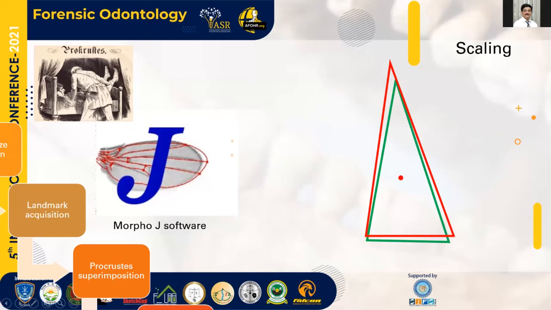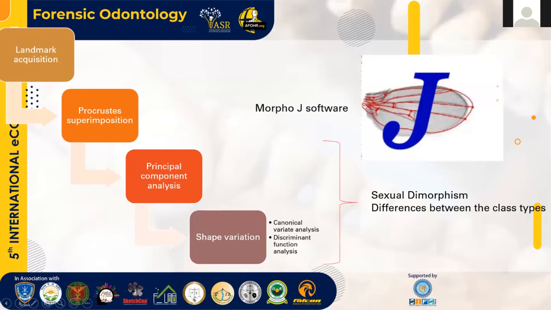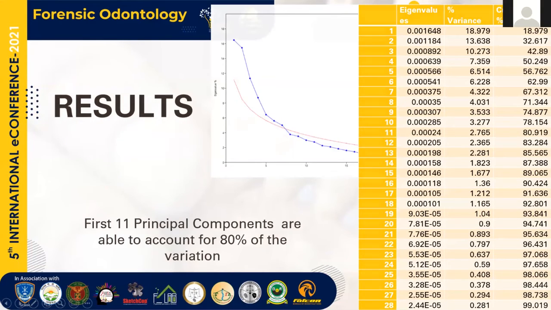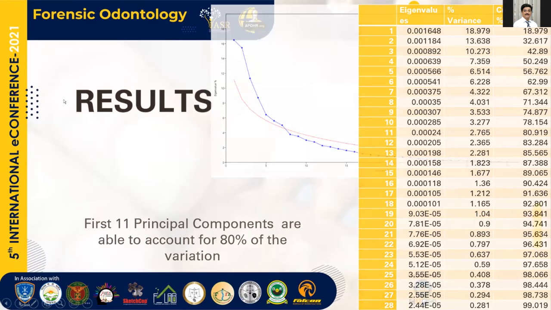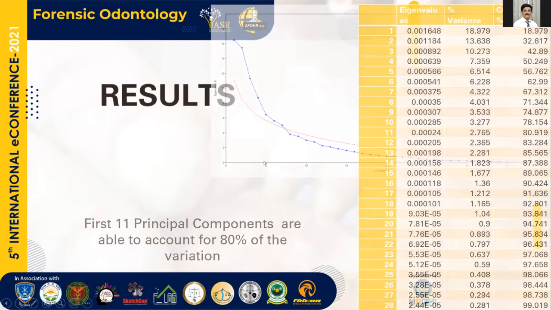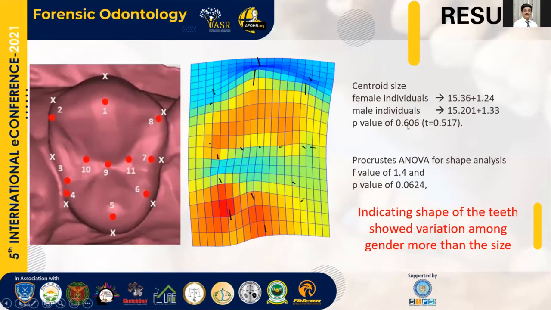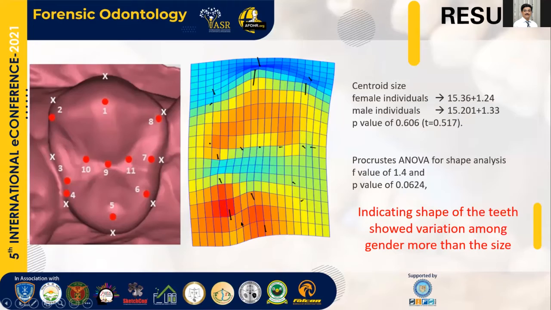Once these three vertices are superimposed, we performed principal components analysis, shape variation using canonical variate, and discriminant function analysis. This is called a scree plot, where the top 10 to 11 principal components account for nearly 80 percent of the shape variation of the premolar. On the left you can see the various landmarks; on the right is the deformation graph. Centroid size did not show any significant difference, indicating males and females have the same premolar size. However, shape based upon the Procrustes ANOVA showed a p-value of close to 0.05, indicating that the shape of the teeth varied — the red areas in the deformation graph show the maximum variation.